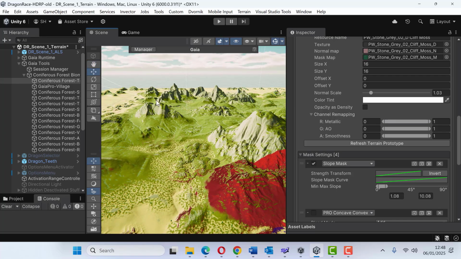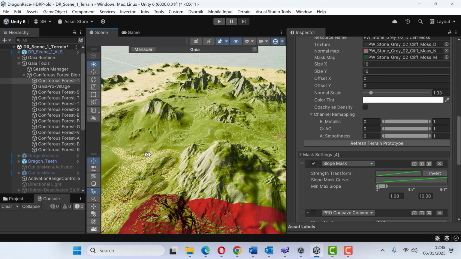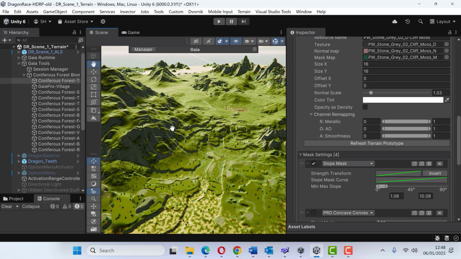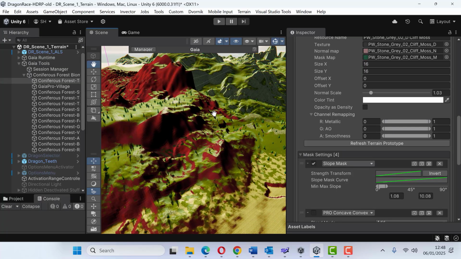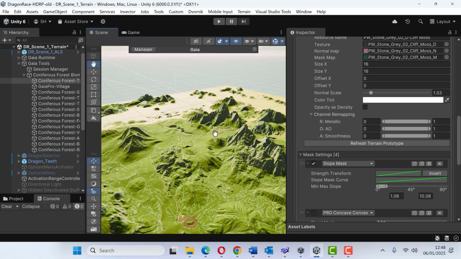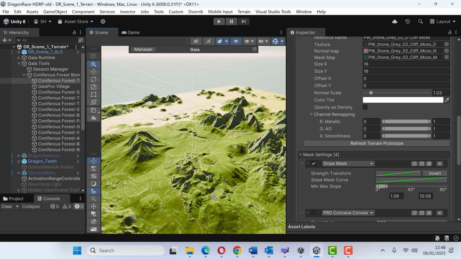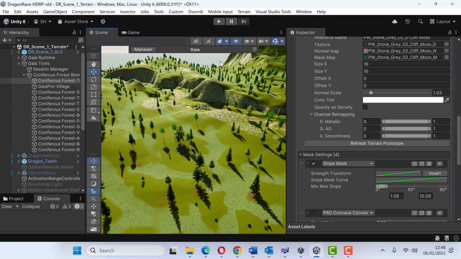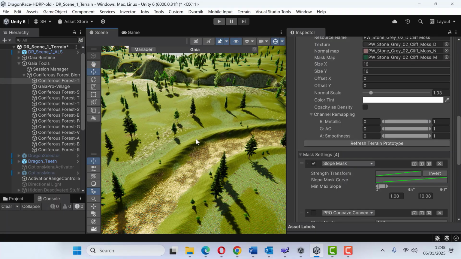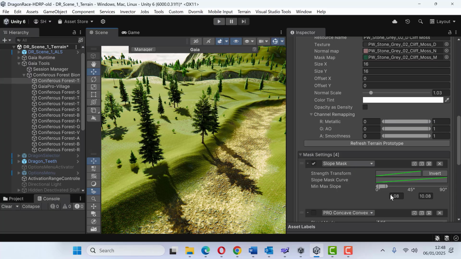And this line here, that's another story. I basically did it so that rocks appear on the slopes of the river, such as here and here, and it had to be set at these low degrees to spawn on these.